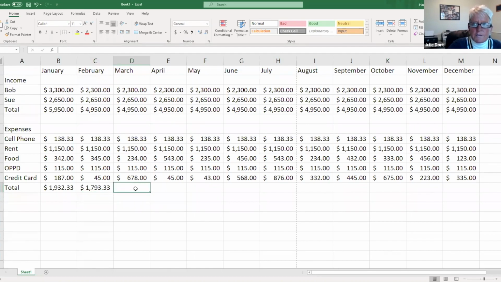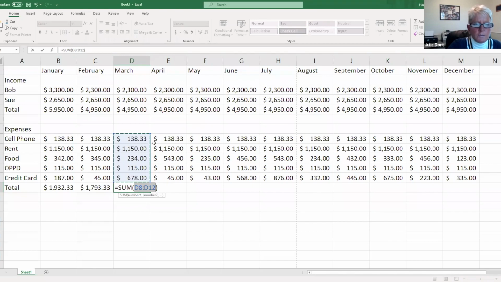There's one other way that I want to show you, and that's, I'm going to come over to D13. Underneath the editing group, there's something called auto sum. So when I click on auto sum, see what happened? It automatically put that information in for me. So it put in equal sum, open parentheses, D8 colon D12. Now, one of the reasons that I'm not a big fan of the auto sum is because sometimes auto sum doesn't know whether we want to add the data in the rows or the data in the columns.